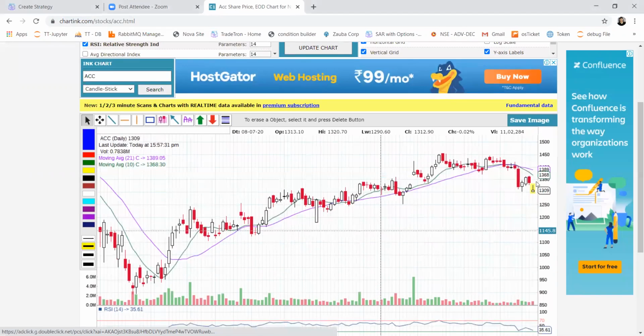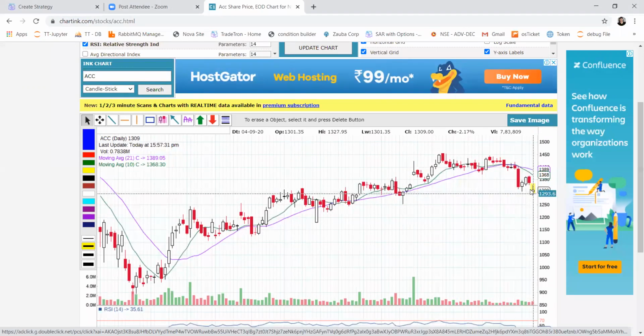So basically, the position keyword allows you to select the candle for which you are checking the value. So let's say this green color value is the 10 days moving average. If I want to select the moving average of this candle, then this position is -1. If I want to select the moving average of this candle, then this is position 0.